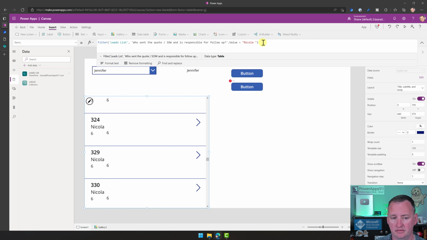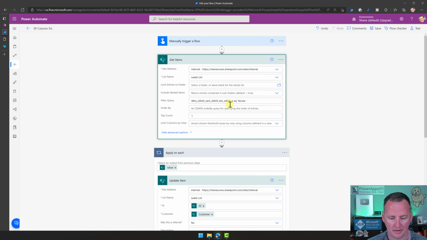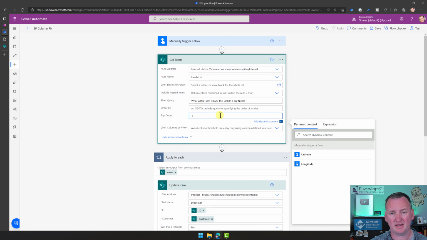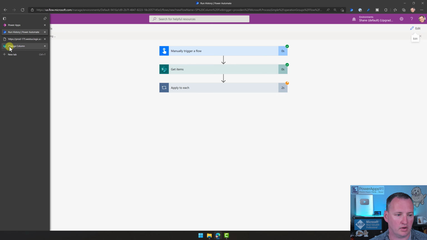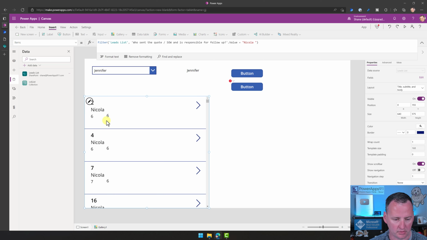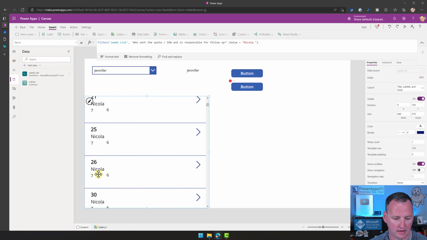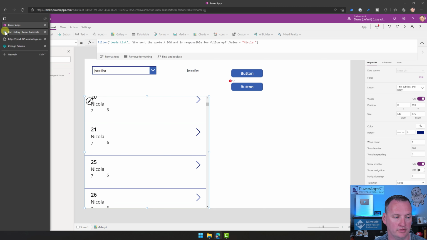They just keep reloading. Good luck scrolling to the bottom, right? All right. Well, then in this case, I guess we're just going to be brave. So we're going to do edit. And so this query got 1. Let's do 10 because I'm still just trying to do this in baby steps. So we're going to say test the first 10. So we'll say save and test. So that's going to run for 20 seconds or something probably. And so if we go back over here, so 1, 2, 3, 4, 5, 6, 7, 8, 9, 10. So through Nicola's 30 record, they should all be updated when the flow is done.